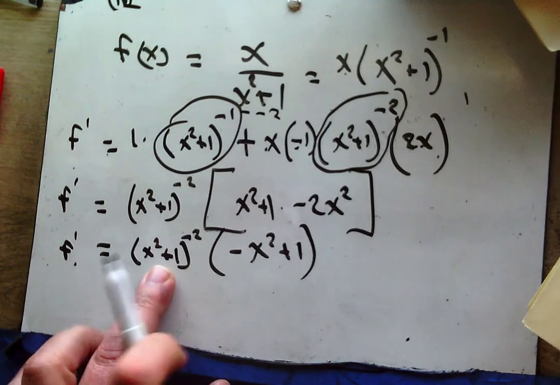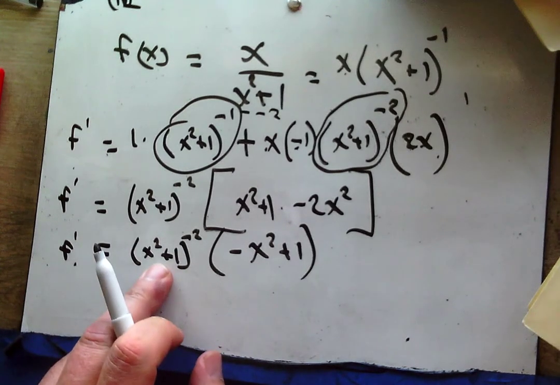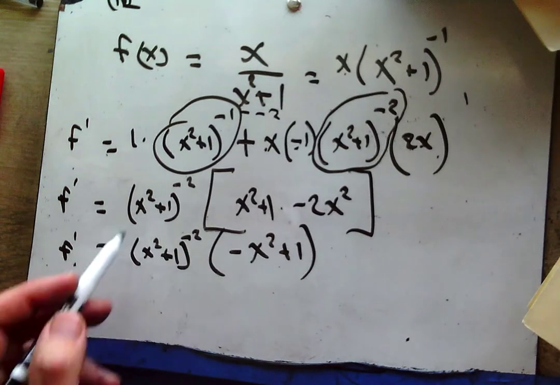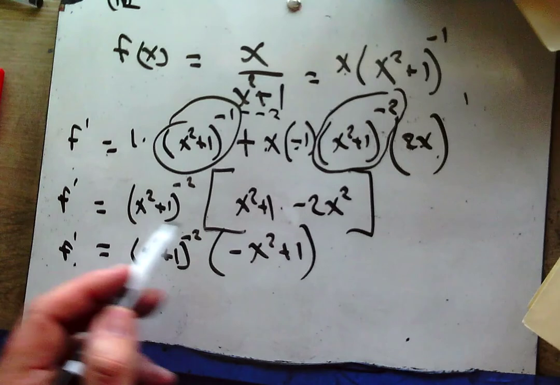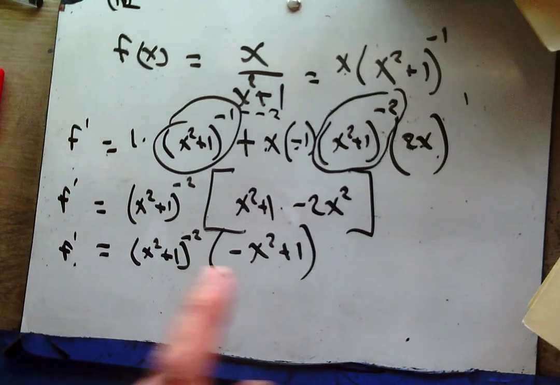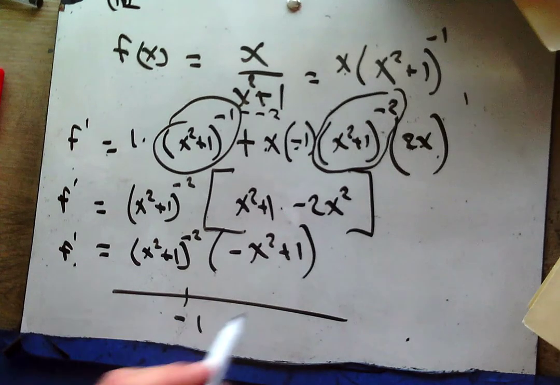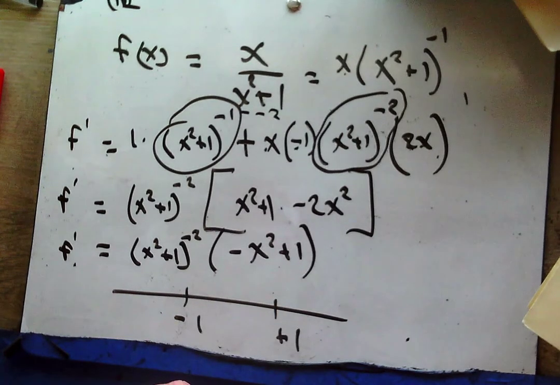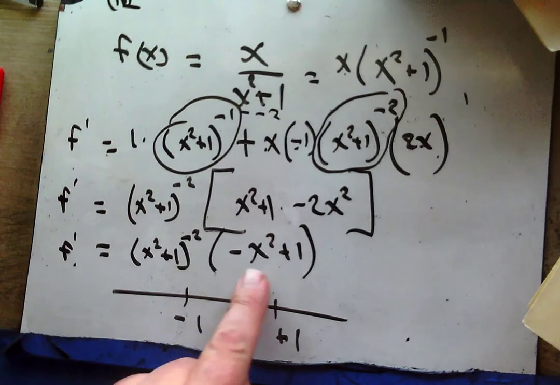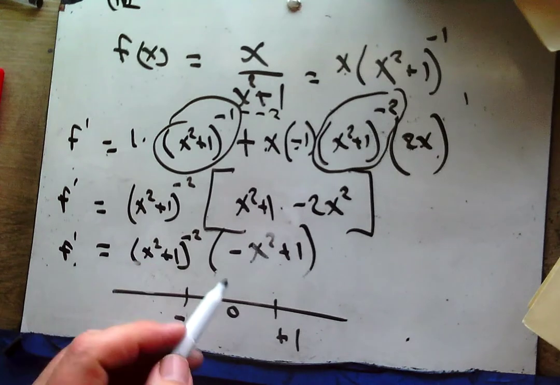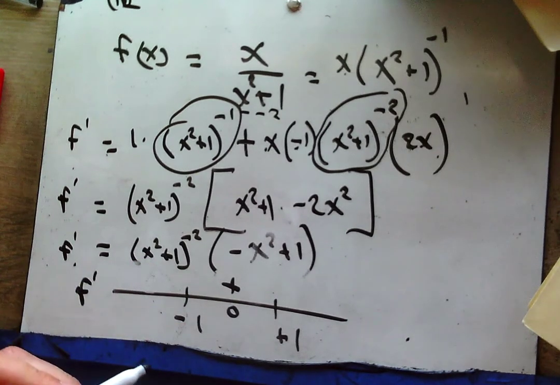If I had, say, a minus there, I could say that f prime could be undefined at those places. But no, f prime is never undefined, and this element will always generate a positive number. So I'm going to look over here, and I'm going to set this equal to 0, and I'm going to get minus 1 and plus 1. So when we test 0, I get positive 1, and this is positive. Positive over positive is positive for my f prime sign chart.